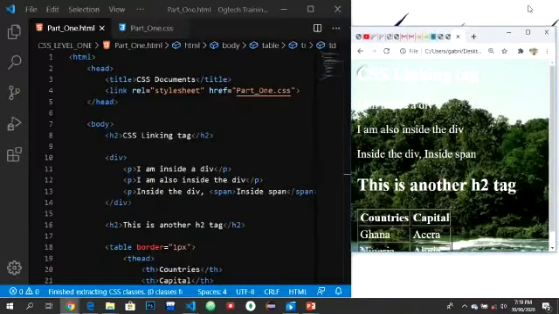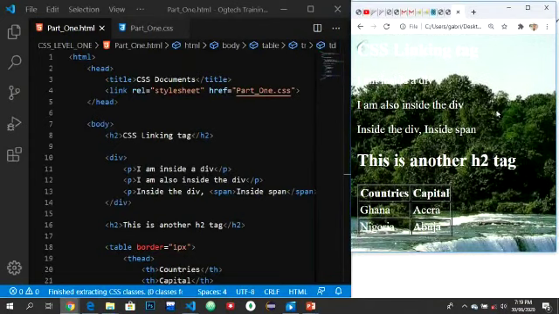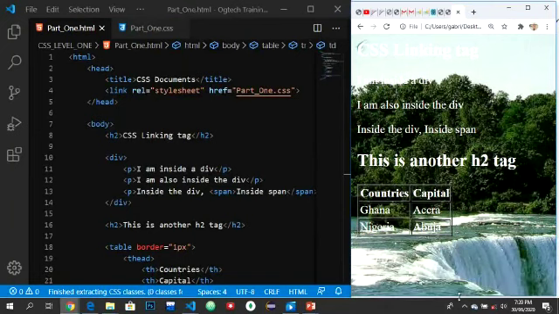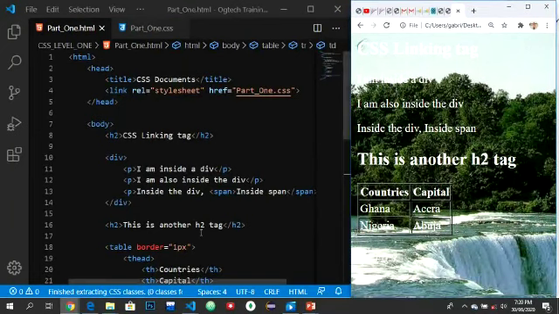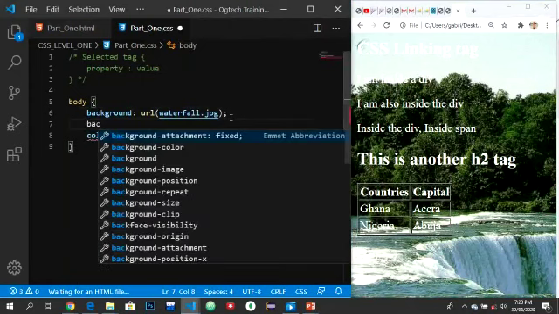Alright, so one more thing you can actually add to this image is, I'll go over to my CSS, to add what is called background repeat.